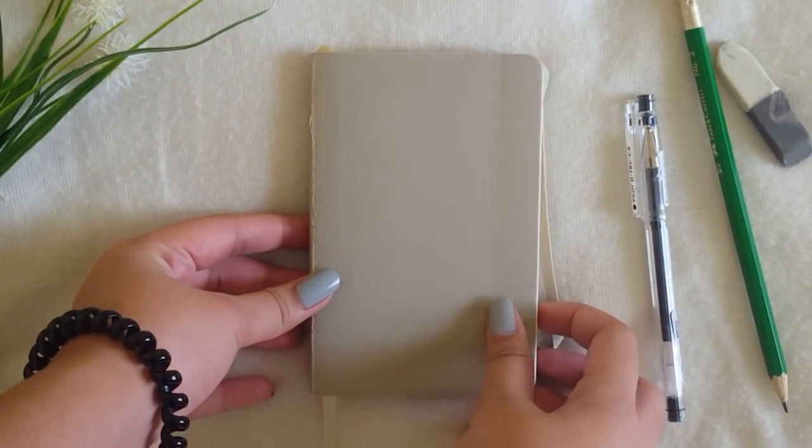Mura lang to. I also have some stationery, parang maliliit na notes. I can just cut this up kasi I really like the texture of this and yung feel niya, parang rustic. This is a recycled paper from Papa Marotti. I love their stationery. Also have a broken ruler here kasi maliit lang, mas madali siya i-align dito. I suggest you guys look into them if you're looking for stationery kasi theirs are so cheap, environmental friendly, and made from the Philippines.